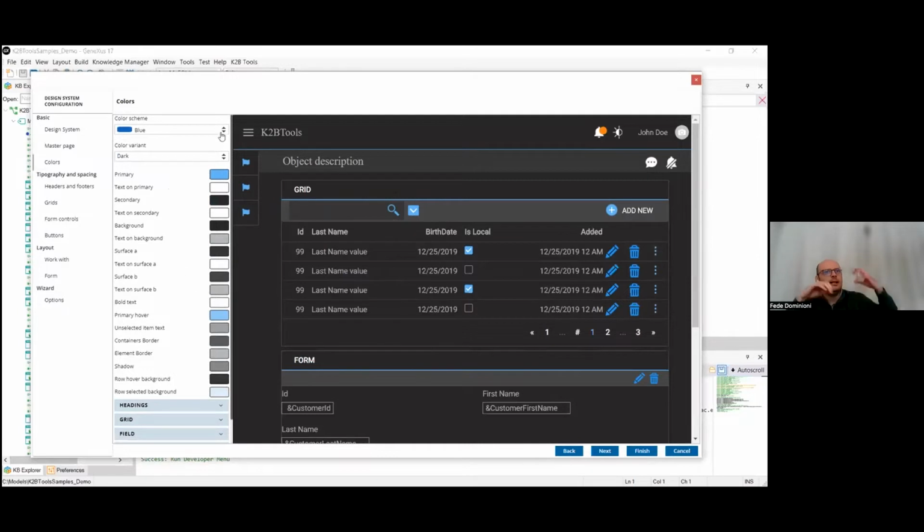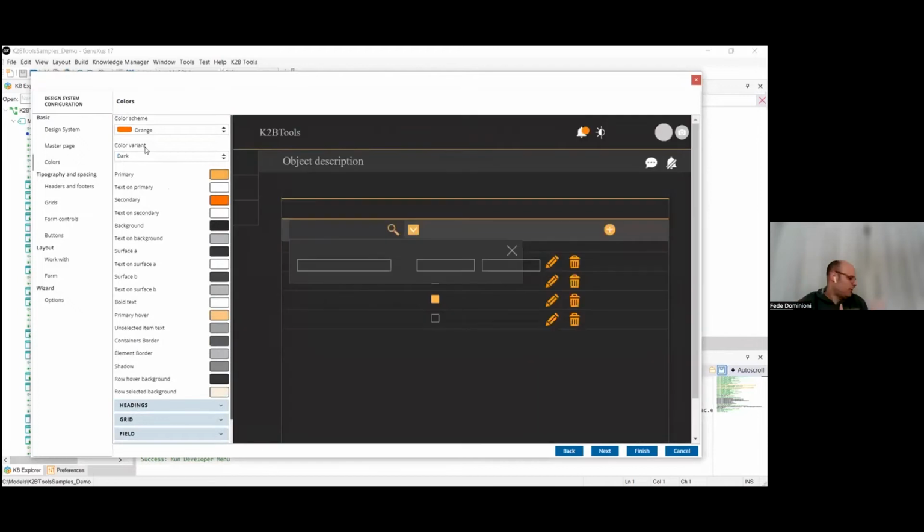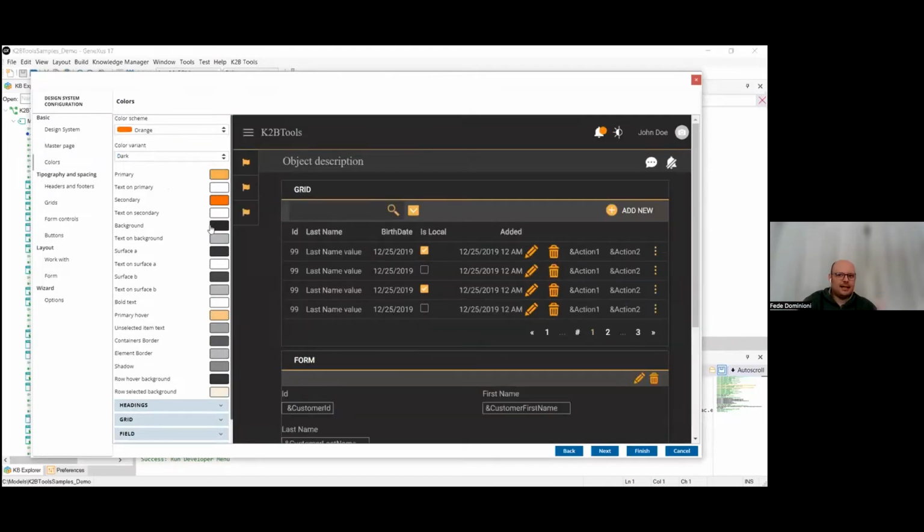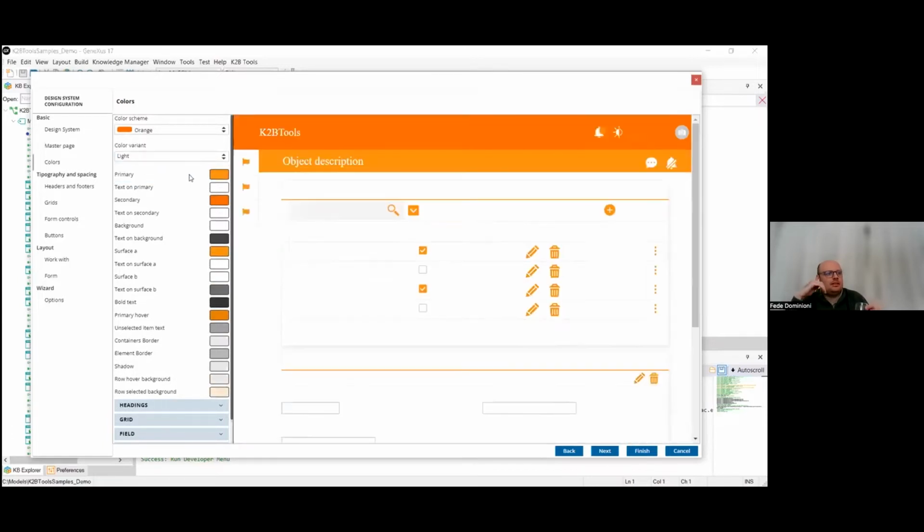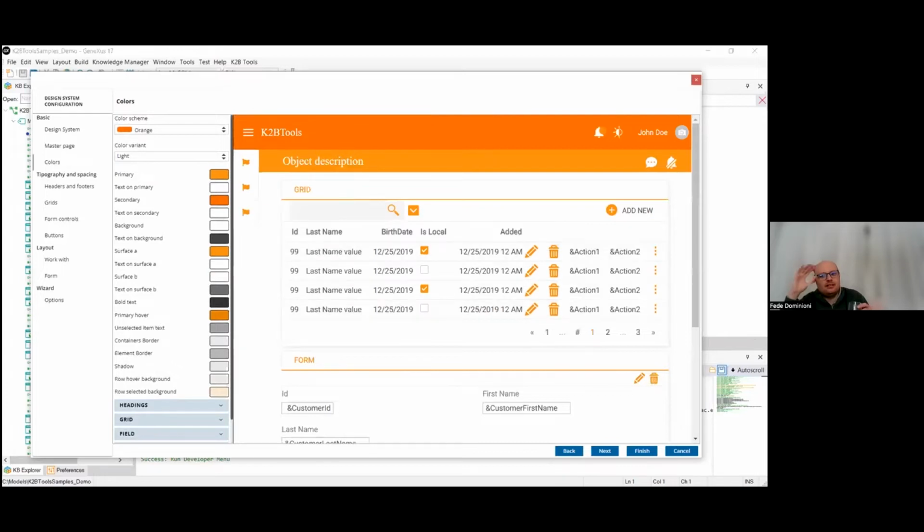Even though you will have a design system object with predefined colors, we wanted to give you the possibility to, in a very simple way, switch from light to dark in the design system configuration part. And you can just choose, for example, I want this to be my primary color in the dark mode, and you just go and change it.